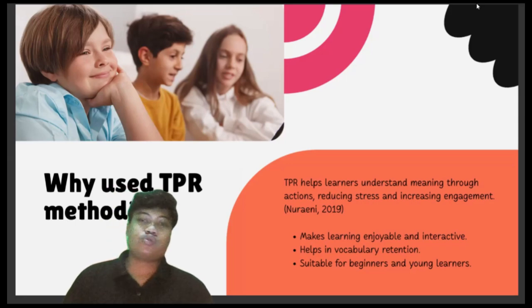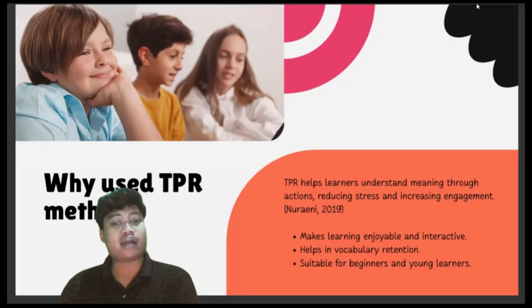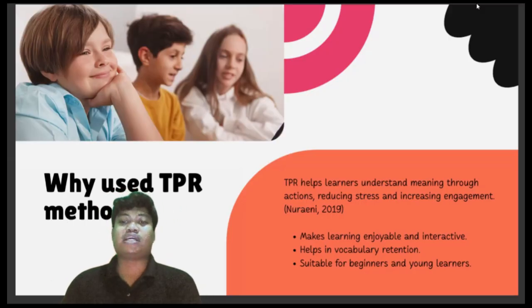And also this method can help in vocabulary retention.